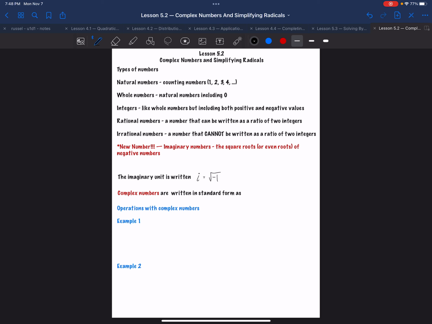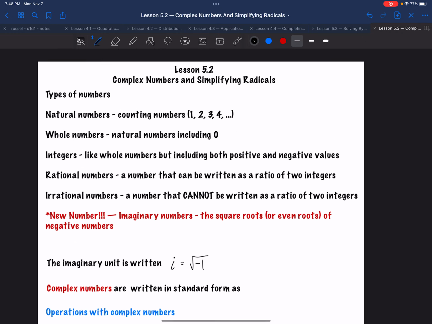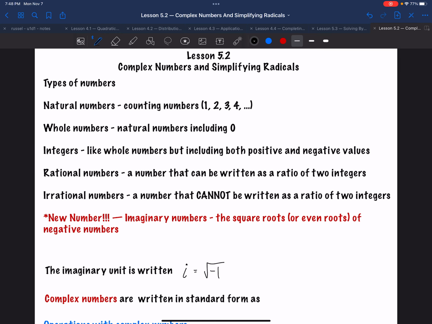Now I'm going to introduce complex numbers and explain what they are here, but I'm not going to give the historical component in this video. So I'm really just going to brush through it very quickly and not spend a whole lot of time explaining what they are exactly. So real quick, I have a little review on the types of numbers.